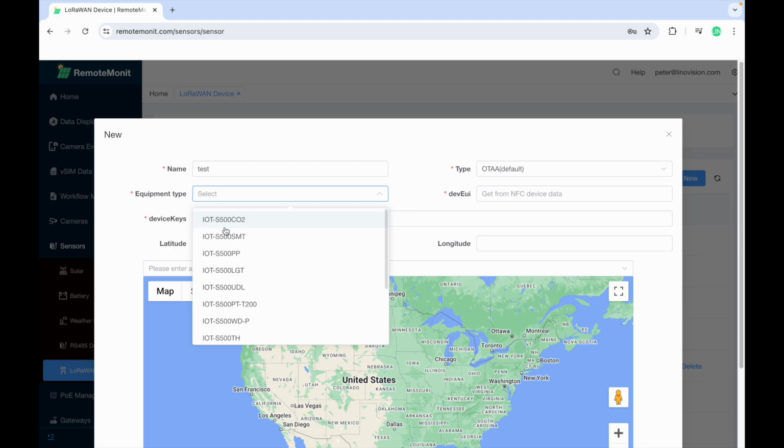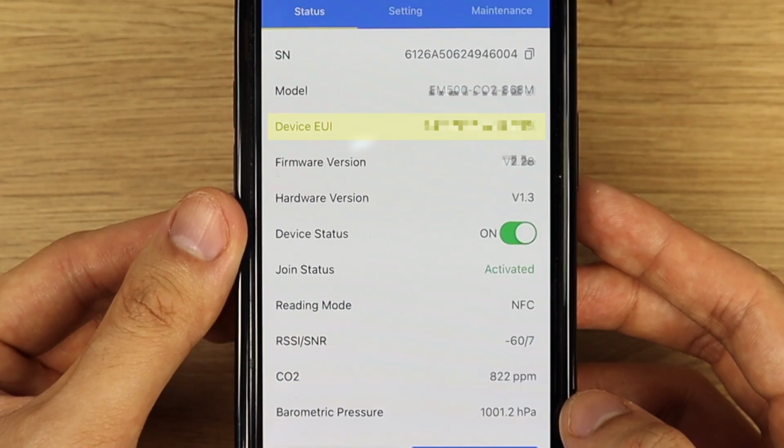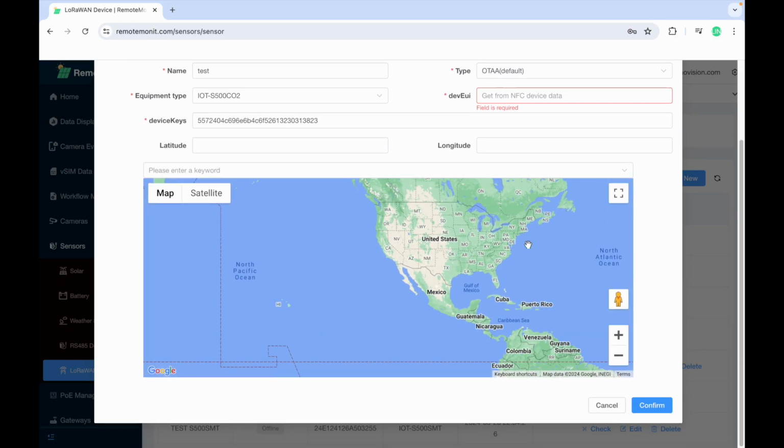Select equipment type. And then find your device EUI in the app Toolbox. Click Confirm to finish the setup.